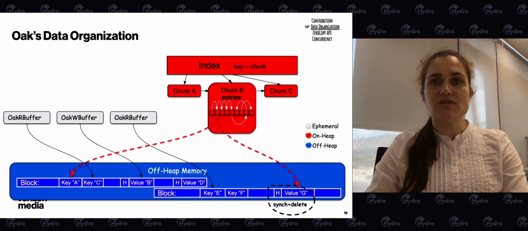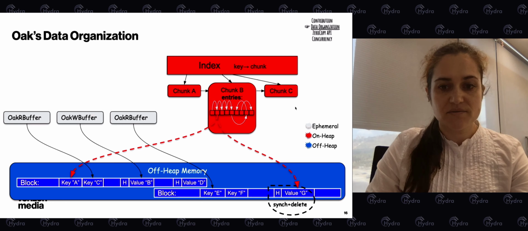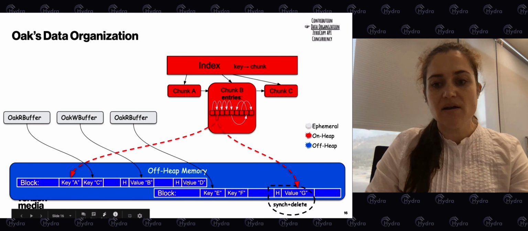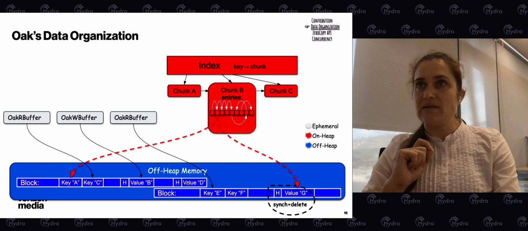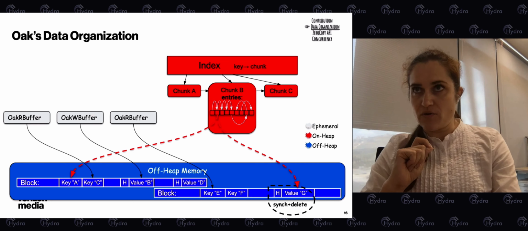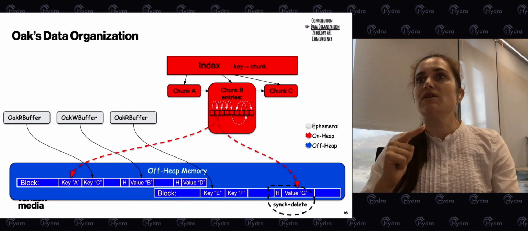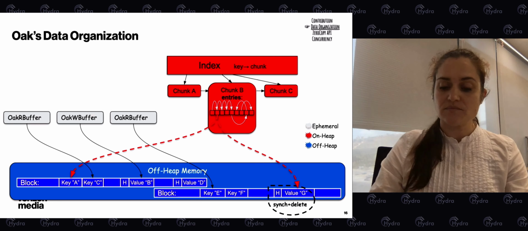And you see next to each value, we have a header. There's the letter H next to each value. This is the header where we keep one machine word for our metadata, which is 64 bits. We keep this for synchronization and for deletion. And I'm going to explain it a little bit in detail later.